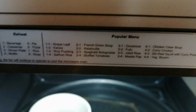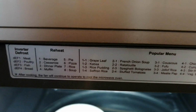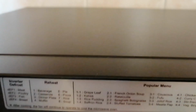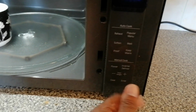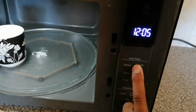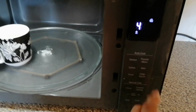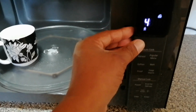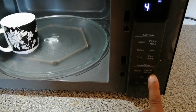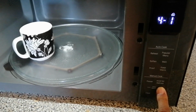If you want to use a popular menu to make food, for example, let us take the chicken clear soup for 1. If you have chicken clear soup for 1, you go here to the popular menu, and when you select popular menu, it's for 1, so press it 4 times. Then you will see here the plus minus shows you where you must press next. Then you go down, you must press next the 4-1. Then you press it down there. 4-1 is the chicken clear soup.